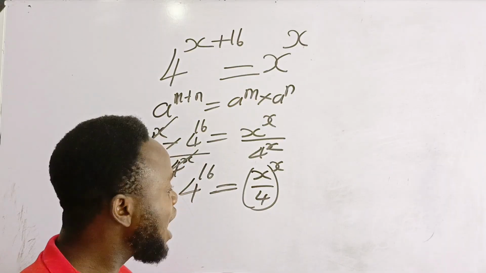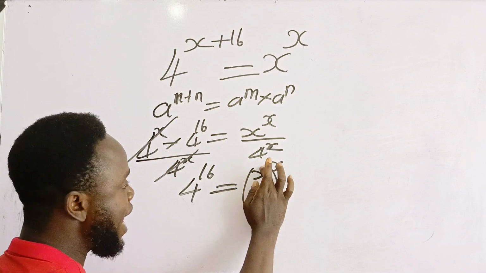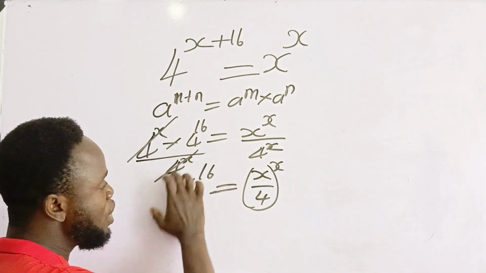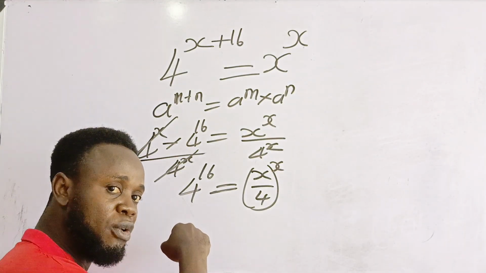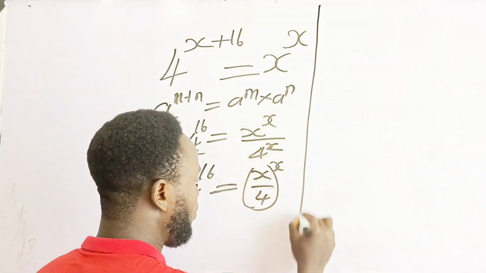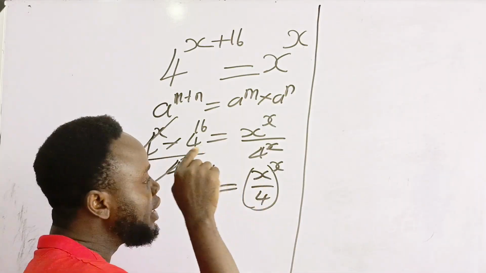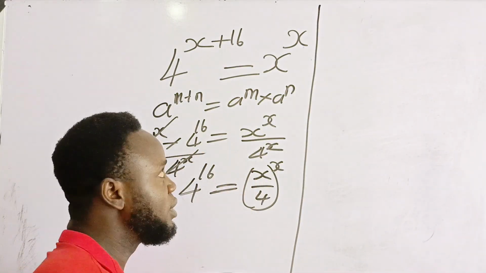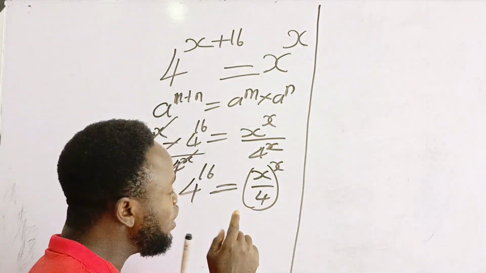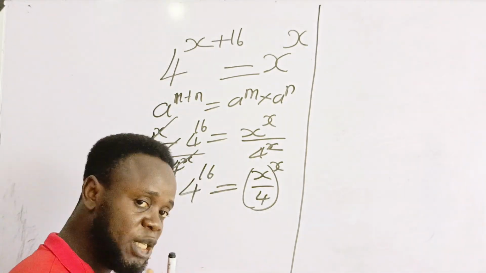The next thing remaining is how we can express this one in this form. This right hand side, we have x over 4. We have a fraction as the base. Let's express this one also as a fraction, as its base. But before we do that, there is something you have to take note of. In this particular one, the exponent is equal to the numerator of this fraction. Take note of that. It means that for us to express this one in this form, the numerator of the fraction of this particular one is going to be equal to the exponent.